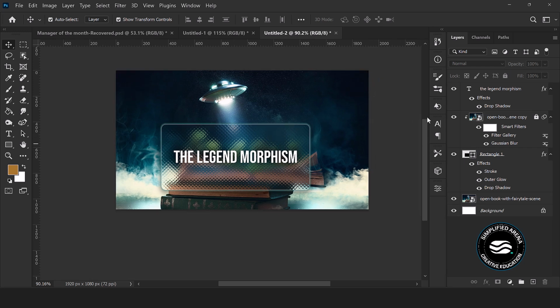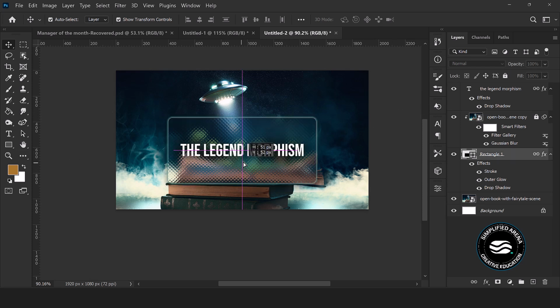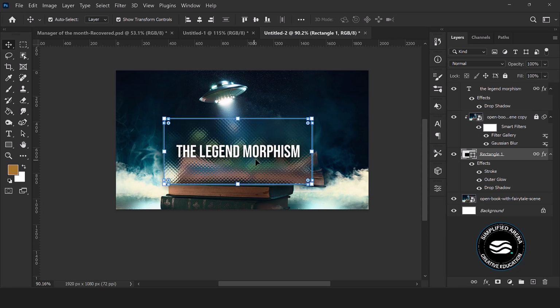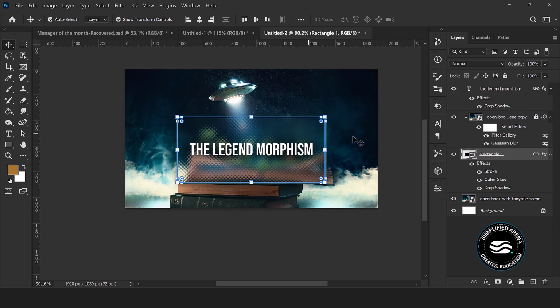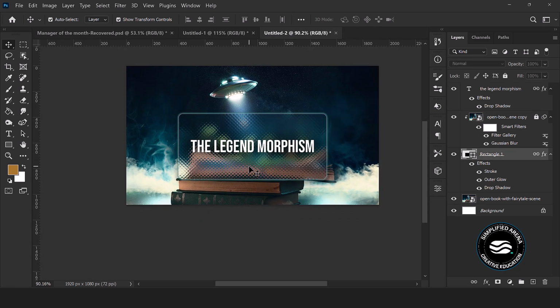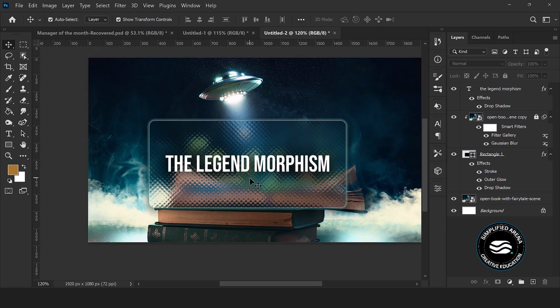First of all, apply Gaussian blur on the layer which you have clipped masked into your shape, and then you can apply the filter gallery and choose any glass effect of your choice, and then control a bit of the properties, and you have your glass morphism effect. It is very handy when you want to create contrast on a particular section of your social media flyer design and stuff.